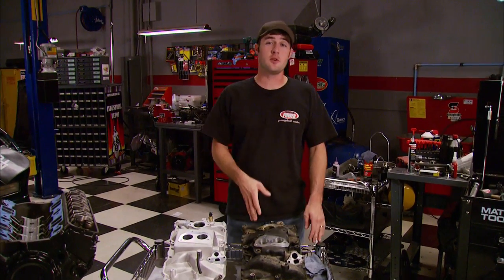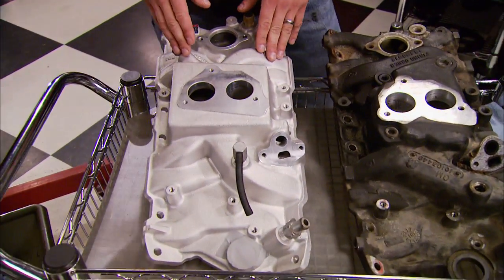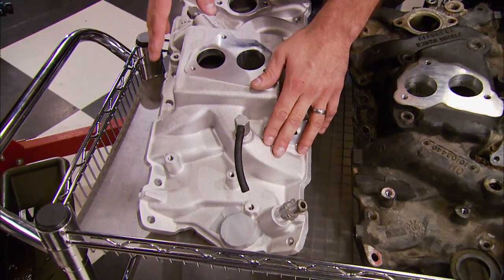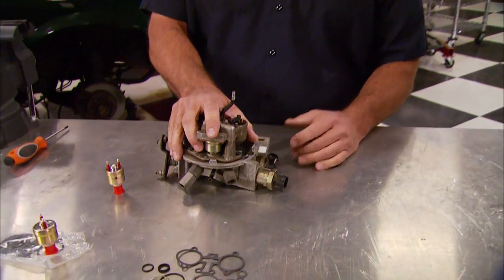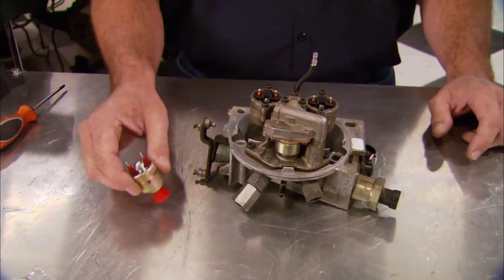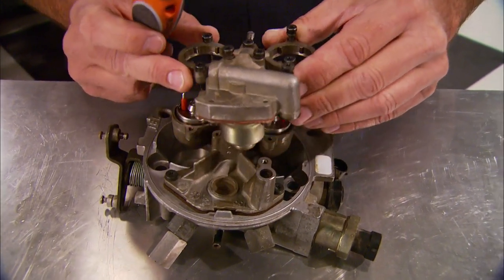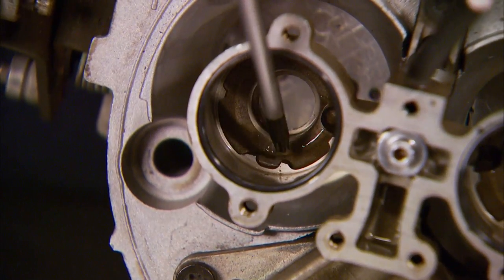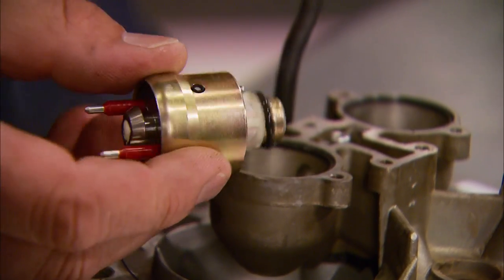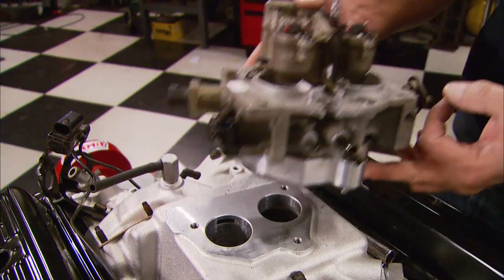We could get away with reusing the stock intake manifold, but its runners split off to two cylinders, so we're using this Edelbrock Performer — it's taller for more volume and the runners go to individual cylinders, giving more horsepower and torque. For the TBI unit: if your motor has a carburetor, take it apart, clean it, and replace components. Our TBI got a good bath and we're replacing the injectors with stock replacements from O'Reilly Auto Parts, which comes with all the gaskets and seals. Remove the cover, pull the old injectors, slide the new injector pin into the relief, apply lube to the new O-rings, and the injector goes in place. Then with new gaskets in place, put the cover back on.